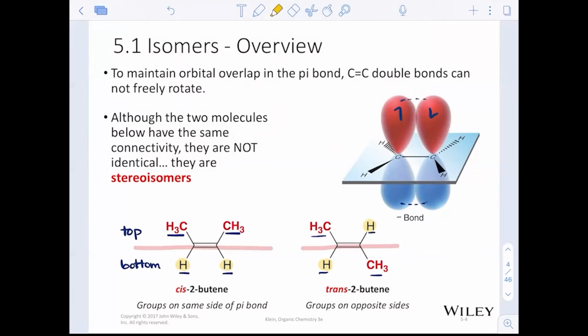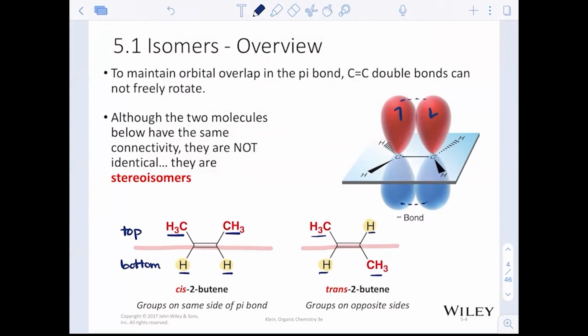We'll see some examples a little bit later at the end of this chapter where cis and trans for a carbon-carbon double bond is a common naming system, and it is not appropriate for all carbon-carbon double bonds. And we'll get more specific when we get there. Let's go ahead and just practice one more.